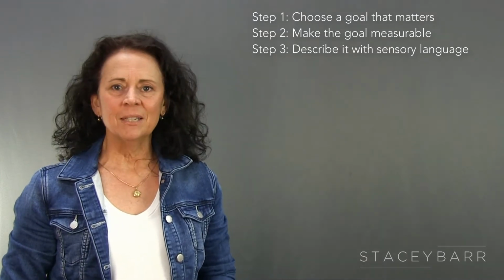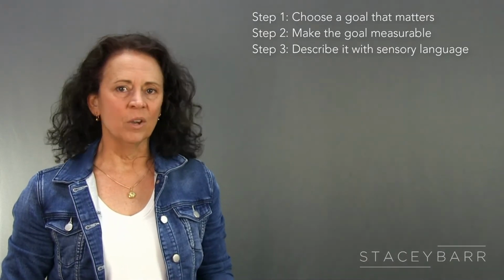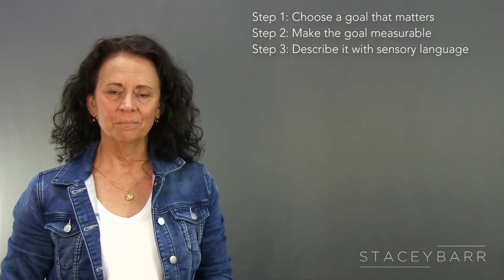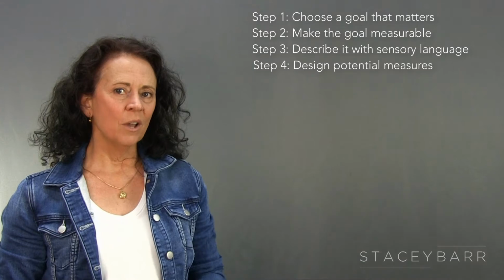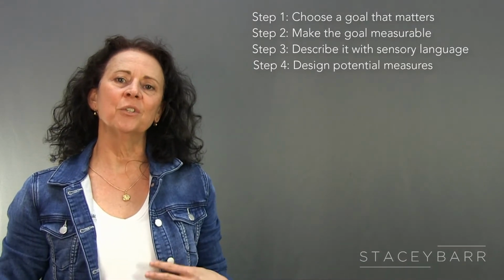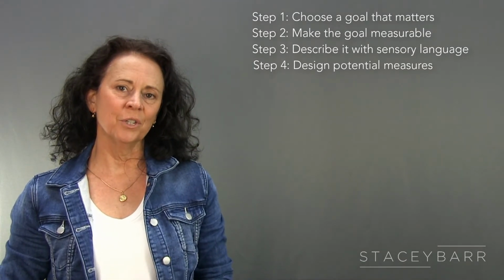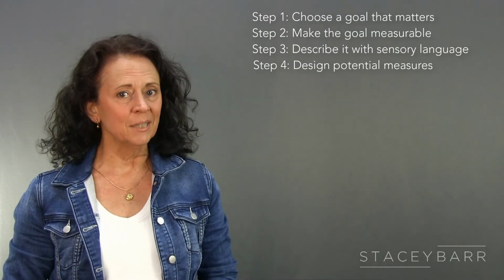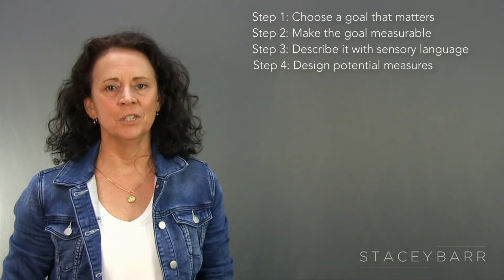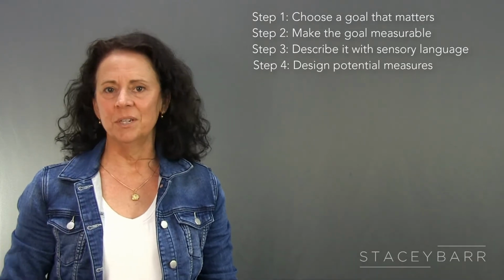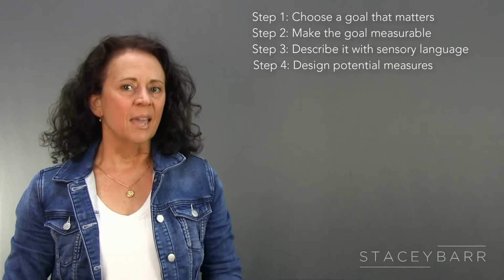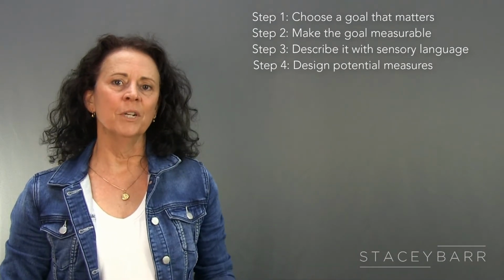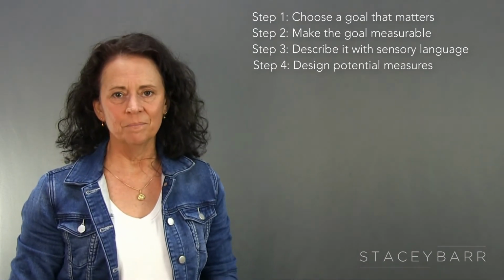Step 3 is to use sensory-rich language to describe your result. Spend about 15 minutes to list the evidence you'd see or hear or feel that would convince you your goal was achieved. Step 4 is to design some potential measures from that sensory evidence of your result. So take another 15 minutes or so to follow my recipe for how to write quantitative measures: the statistic, like a percentage or average or total, the evidence that you're going to quantify, and the frequency that you'll measure it, like weekly or monthly.